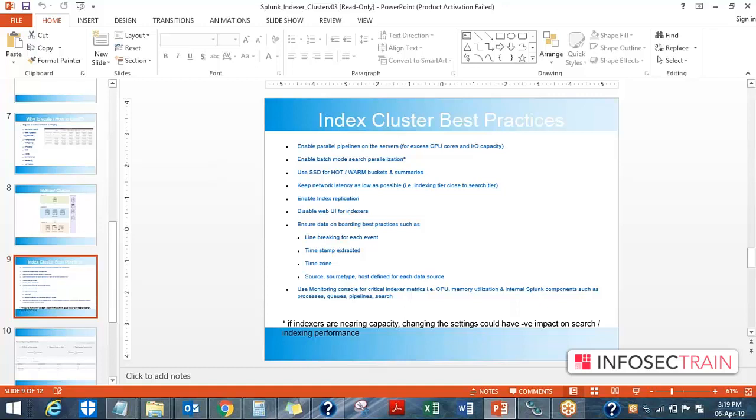But once you have the parallel pipelines, it is like what we see in distributed computing: you break the job into small chunks, and they are processed individually. And once they give the results, they are merged and give you the output.